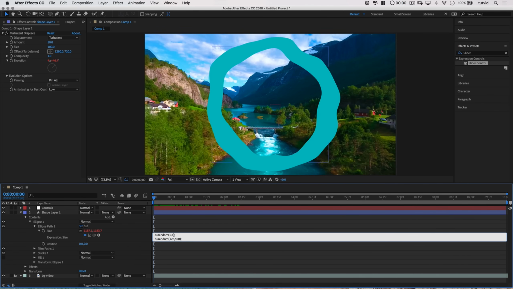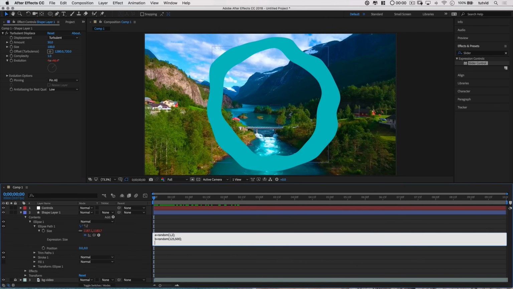All right, so what's going on here? Well, at any given moment in time, because remember, the random expression is reaching out to After Effects saying, here's a random number, here's a random number, here's a random number. So at any given moment, let's go with the B variable. This could equal 125, it could equal 462, it could equal 500 even, it could equal 315, it could equal 226, it could equal anything. It just depends on what this random number returns, right? And the same thing with A. It could be 1, it could be 2, it could be 1.2, it could be 1.8, it could be 2, it could be 1 again, and so on and so forth.